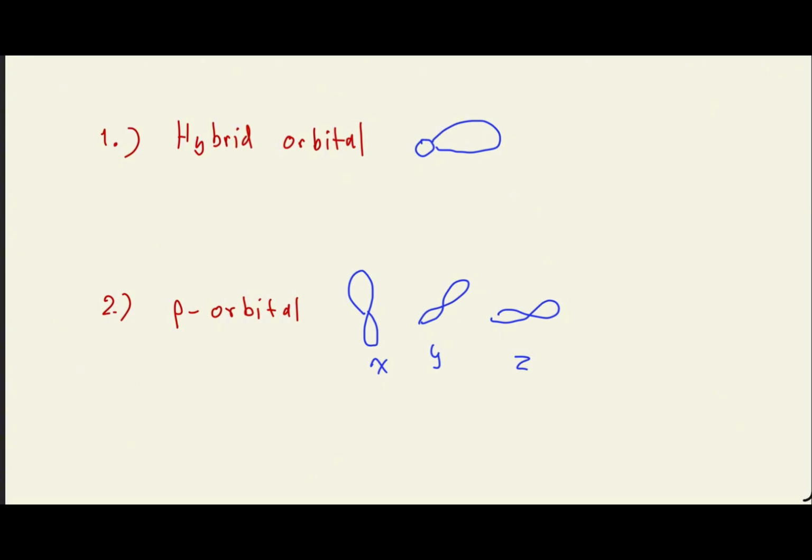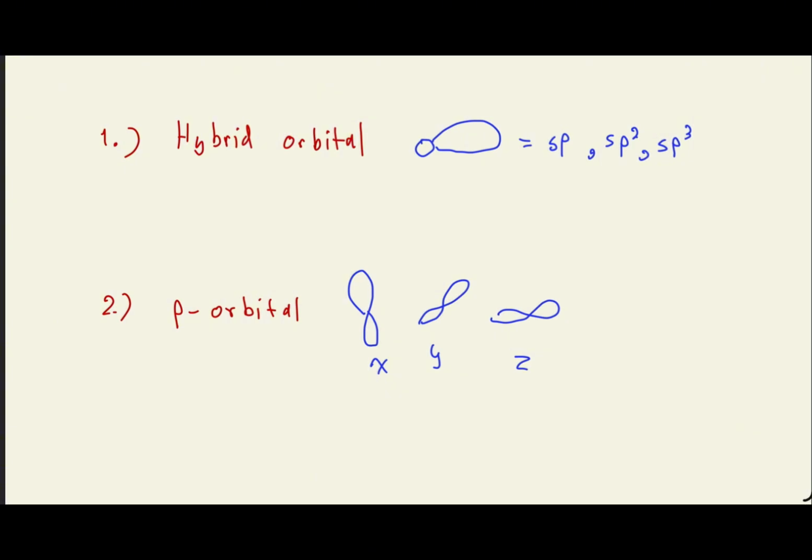The trick is that we must know how to draw the basic bond first. We need to know the shape of the molecule. Okay, let's look at hybrid orbital first. In this clip, we will only talk about sp, sp2, and sp3. Right now, we need to know what shapes sp, sp2, and sp3 are.